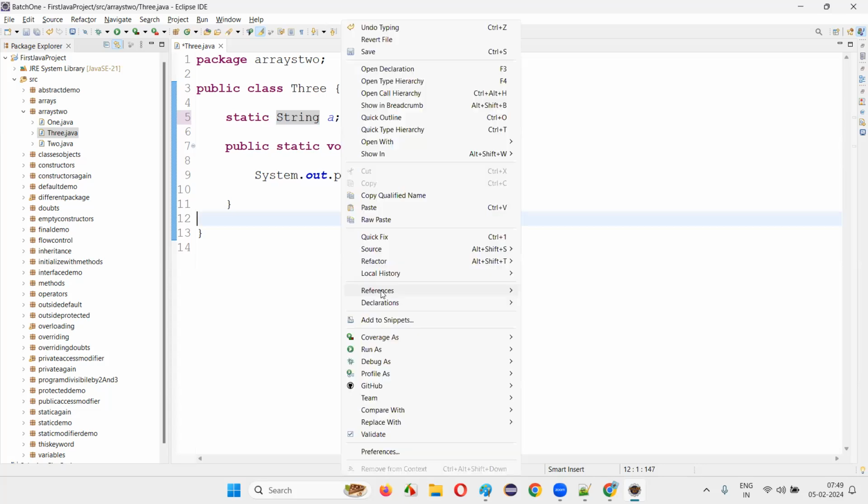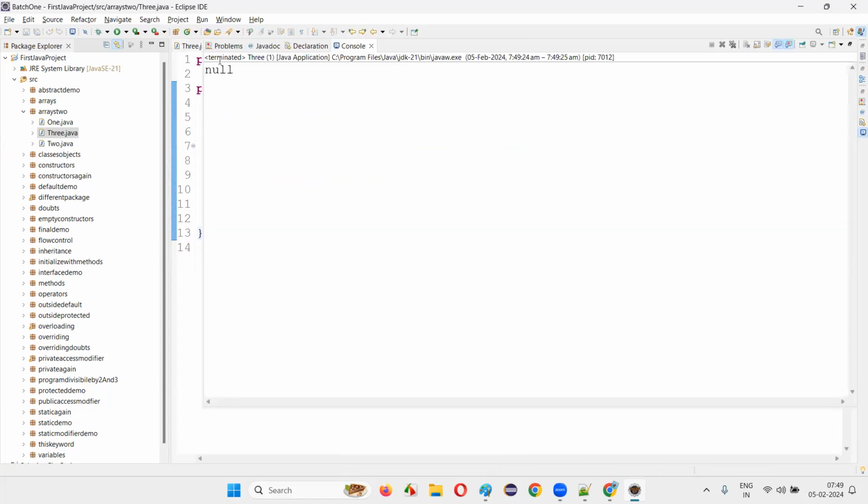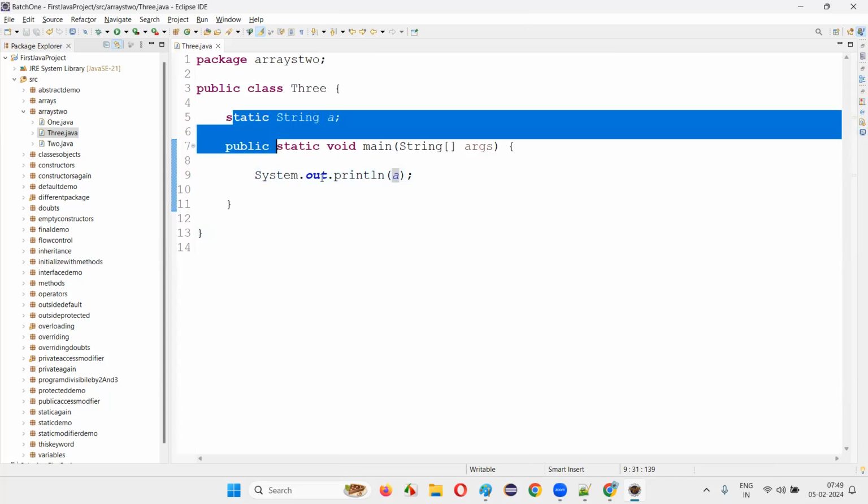Most of the people are saying null. String is not a data type, it is a class. So if no object is assigned to this particular object reference, null will be the value, guys. These are basics. Null will come.